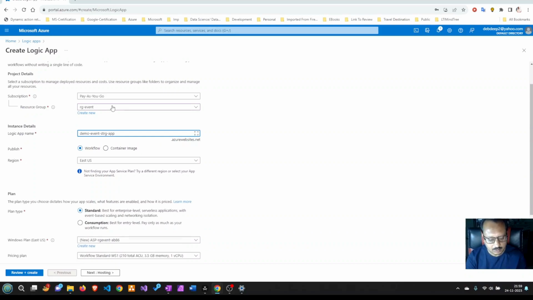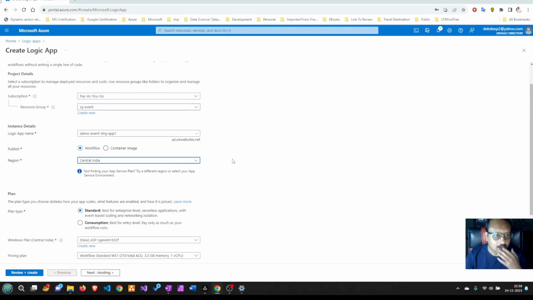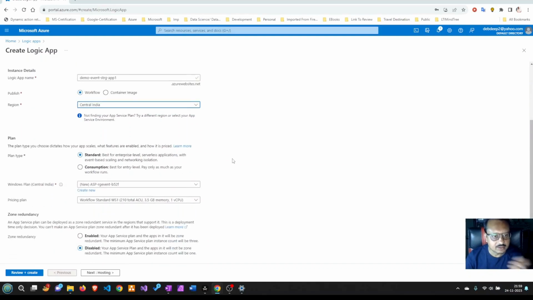That should be fantastic. Now region, obviously I am going to select Central India because I have created my storage account in the Central India region. So obviously I need my logic app to be as close as possible to the storage account. That's the concept over here.